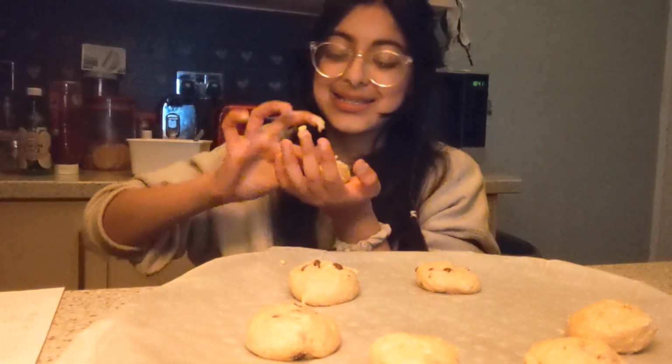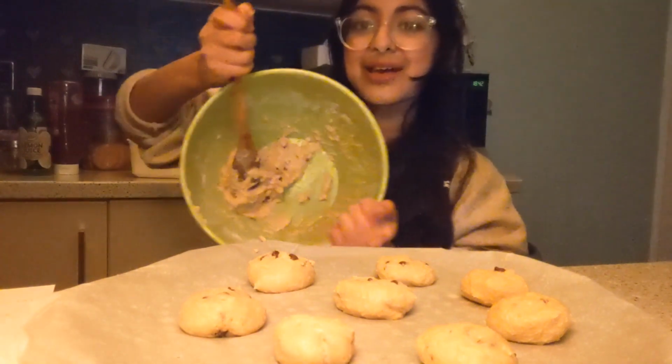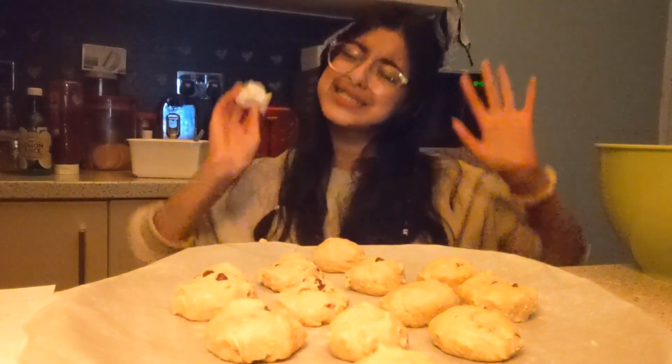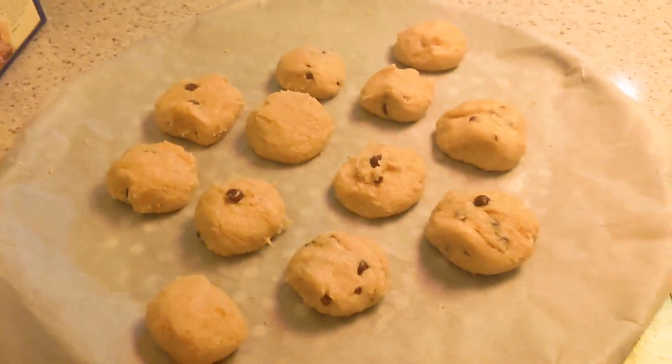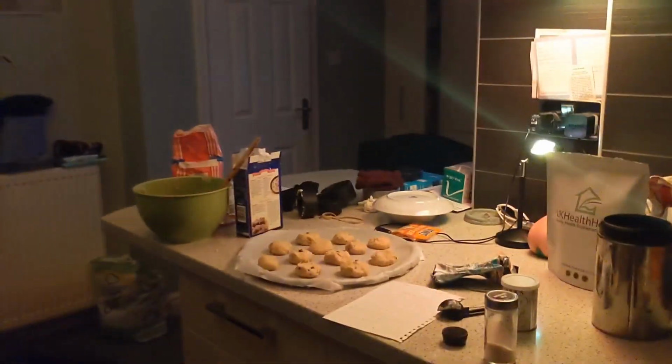Chocolate chip and stick it in the middle. I got like this much left, so I might as well use it all. And now bake in preheated oven. Let's cool and enjoy. We're just preheating the oven.